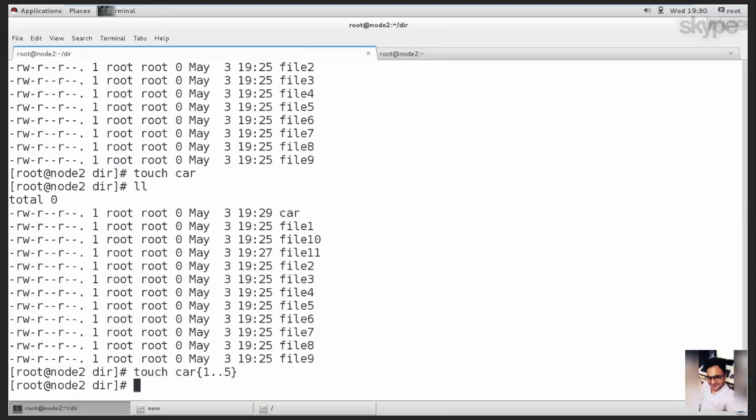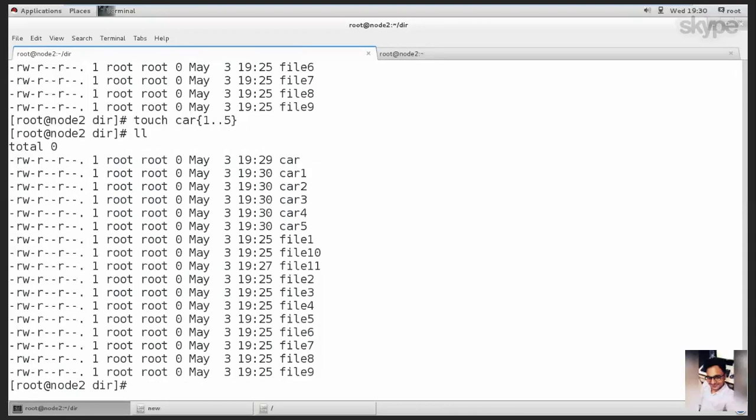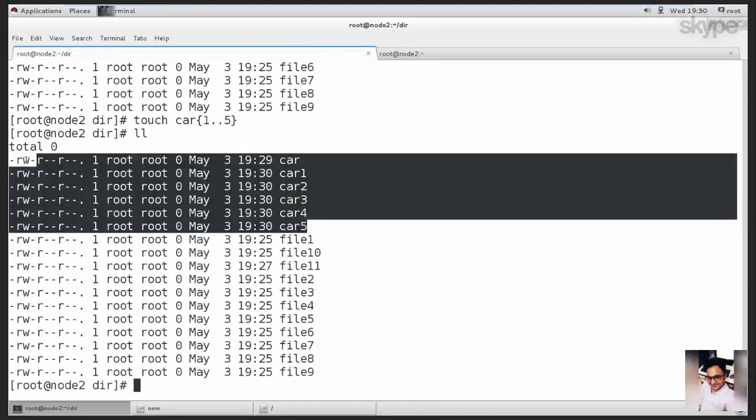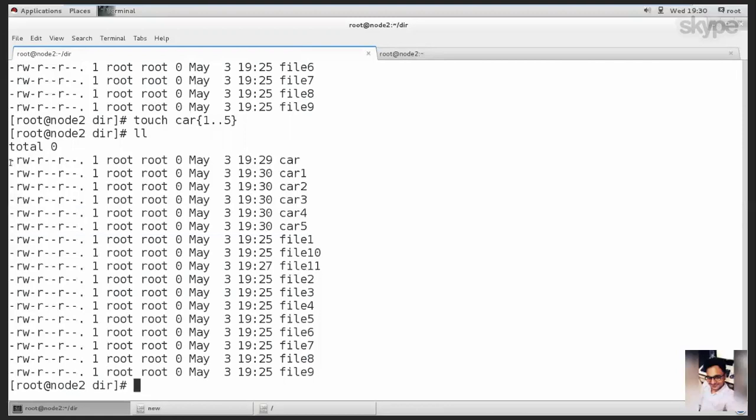Car 1, 2, 3, 4, 5. Right. That's how it should do it. Okay, so car 11, then you will see car 11 here.